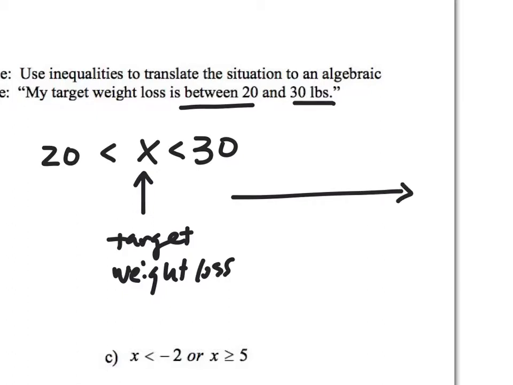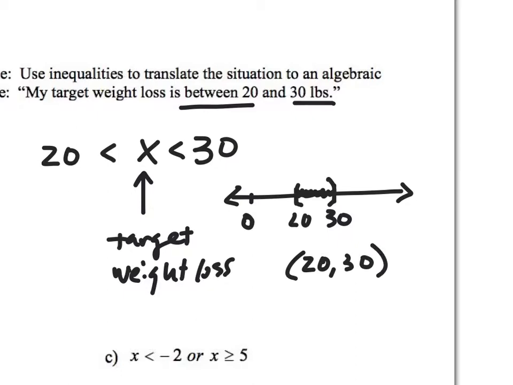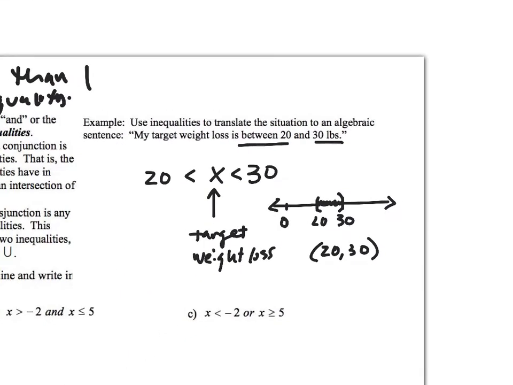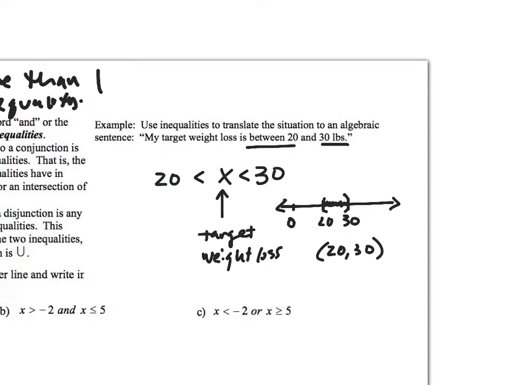All right, so let's do that real quick. If I were to graph this, I would say, here's 0. The numbers that I'm dealing with are 20 and 30, and my values for X are going to be between them. So we're going to be greater than 20, but less than 30. If we were to write this in interval notation, we would say that this goes from 20 to 30 and all the numbers in between. Hopefully this makes a little more sense of what we're doing when it comes to interval notation and graphic notation, and then this is set builder notation. So all three of these things mean the same thing.